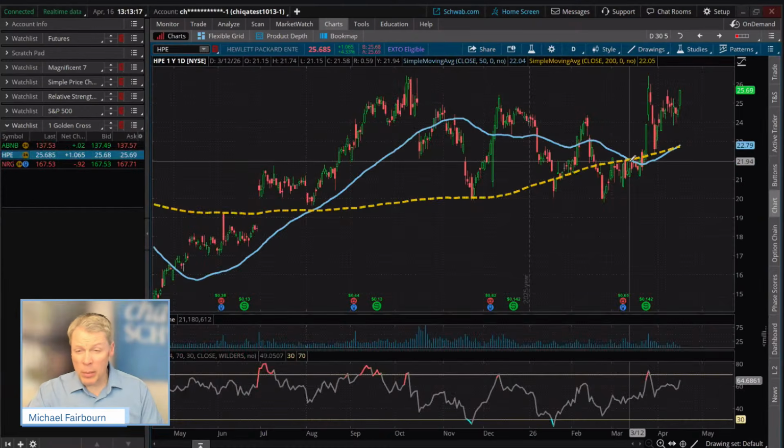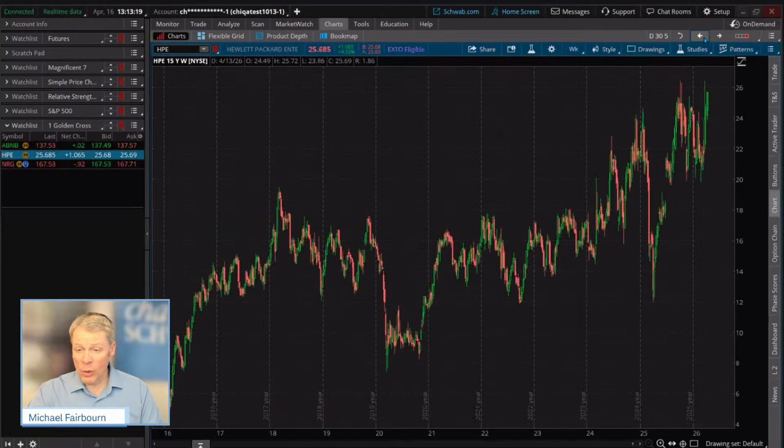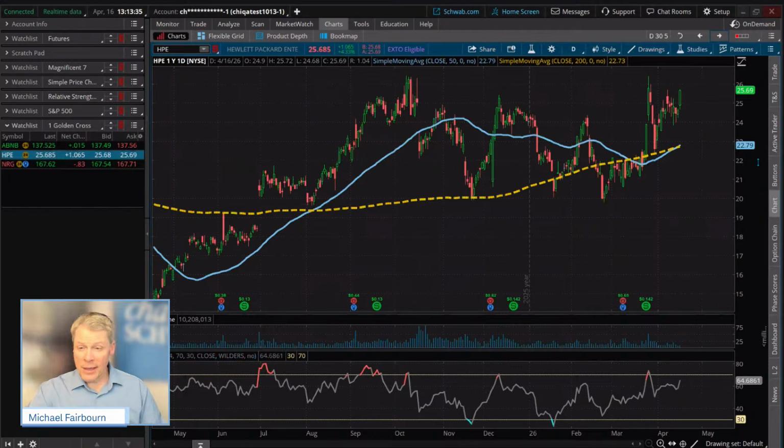Here is Hewlett Packard. I'm just going to do a quick reference on our weekly chart. Yeah, it's kind of like a longer term weekly flag. Very long over here. Look at that. But we held a lot of ground. This is a lower price stock. We're just going to put a trade in here, and we'll keep it in our ThinkScript trades.